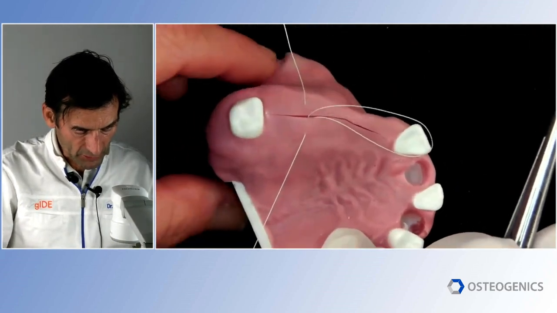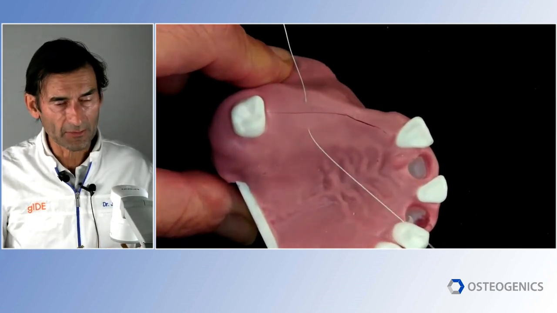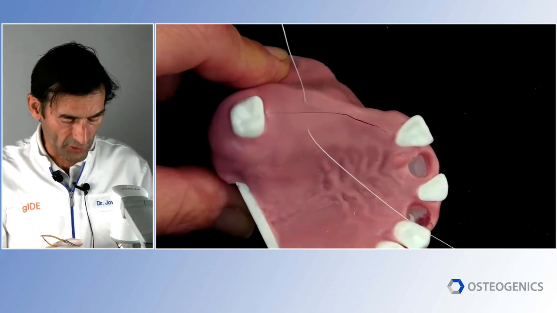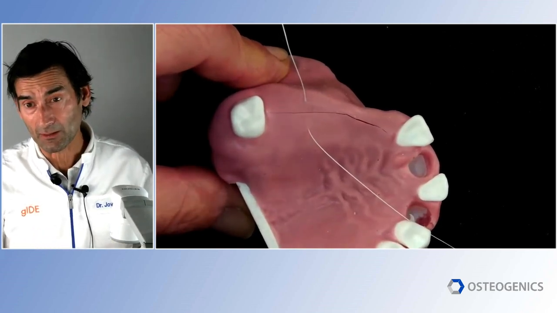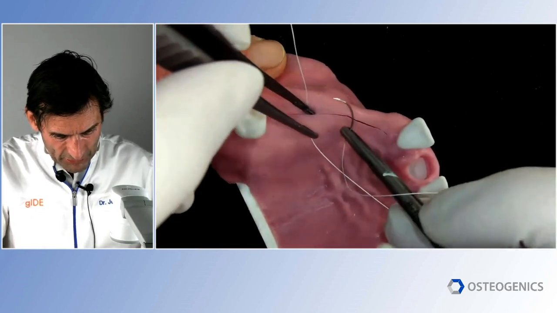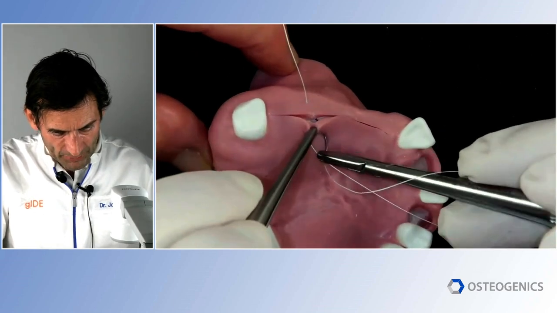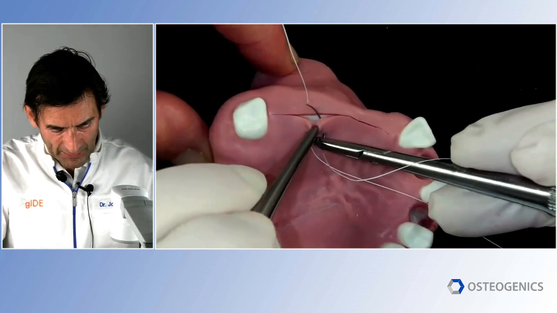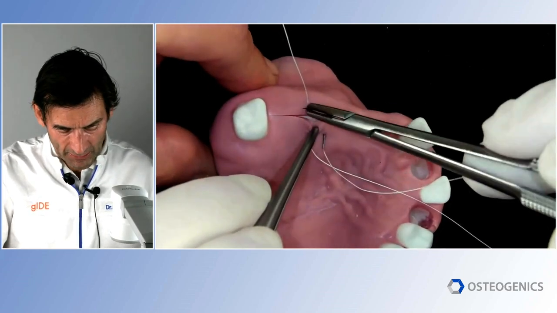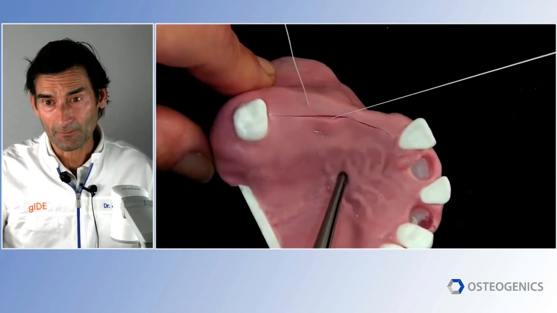Now, what you can do for the lasso technique, or we call it the sling suture, is use it with a PTFE because it's so inert and so atraumatic, or you could use it with a glycolon. But to be quite honest, because I'm always concerned about inflammation when I'm dealing with regeneration, I like to use a PTFE, and then I just remove it after about 3 weeks. So that gives me more control. But if I would use a resorbable suture, if that's your preference, I would use a glycolon.